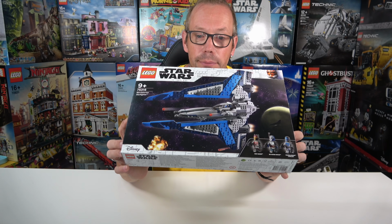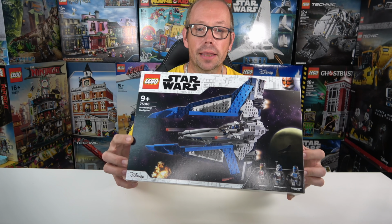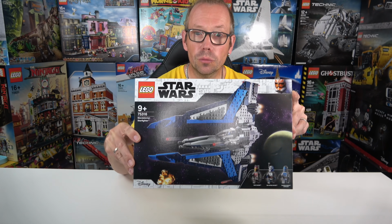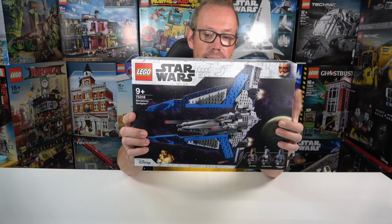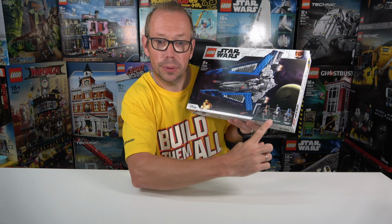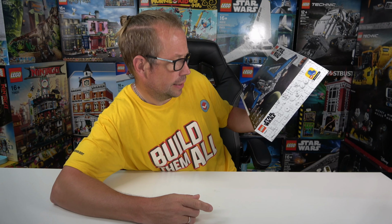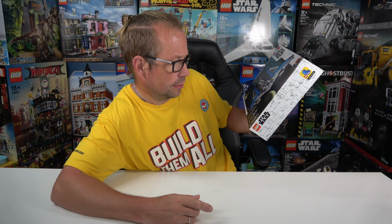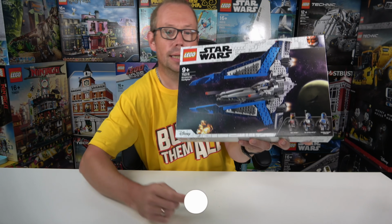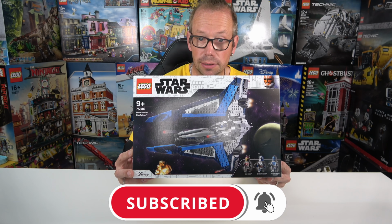Today we're going to take a closer look at the Mandalorian Starfighter, set number 75316. It's based on the Clone Wars TV series. The set contains 544 pieces and three minifigures: Gar Saxon, Bo-Katan Kryze, and the Mandalorian Loyalist. And the set costs $60 or euros.